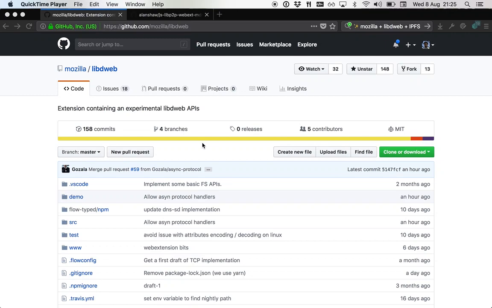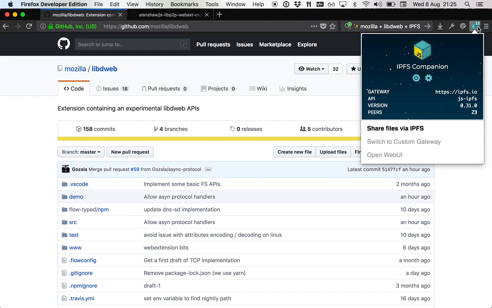Hi, I literally just got this working, so I had to share it with you. I am experimenting with Mozilla's libdweb library, and I am using it to allow a JS IPFS that is running embedded in Companion to be able to discover other JS IPFSs running in Companion or Go IPFSs running on the local network via MDNS.